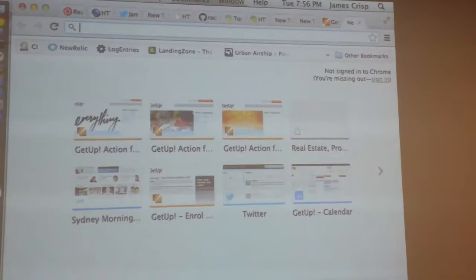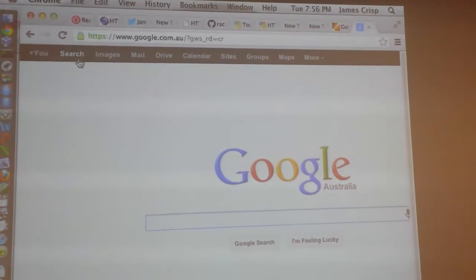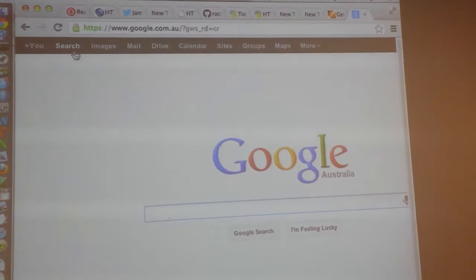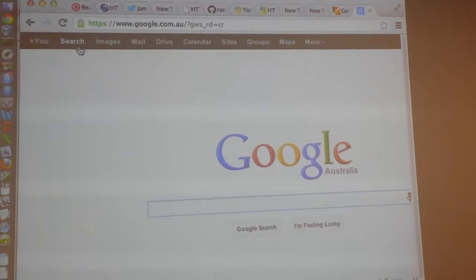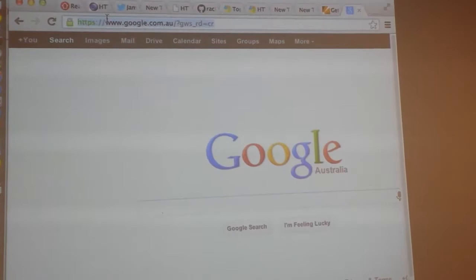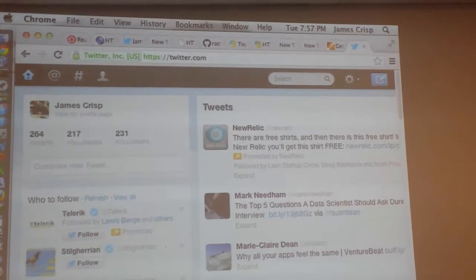We looked around to see what the cool kids were doing. We had a look at Google, which these days redirects you to HTTPS as long as you're logged into something — even for your search queries. If you're not logged in with Google, interestingly it doesn't take you to HTTPS; it's as soon as you log in that you're completely switched over. But Twitter, for example, never lets you see HTTP again — it's straight HTTPS. So we thought we'd take a leaf from Twitter's book and go with that simpler solution.